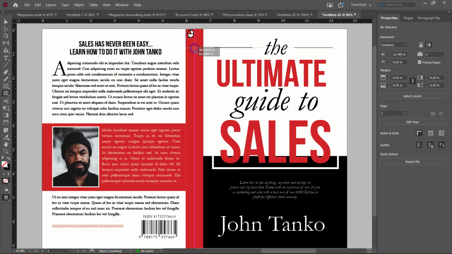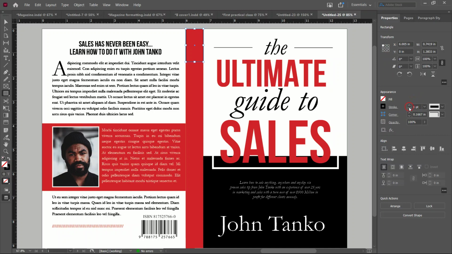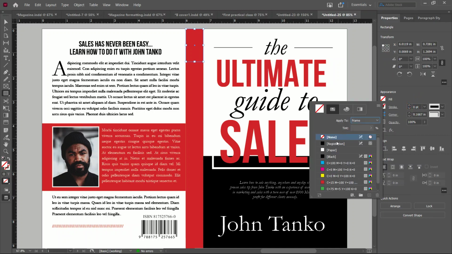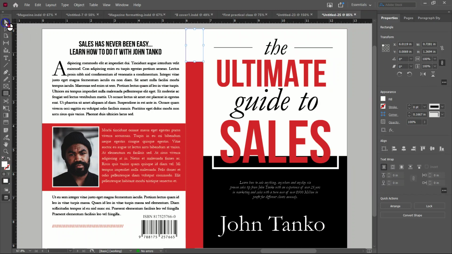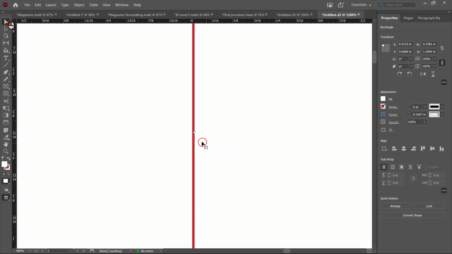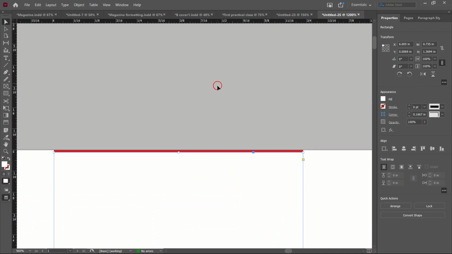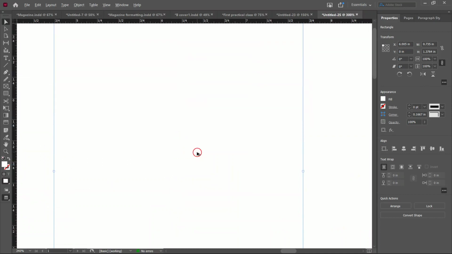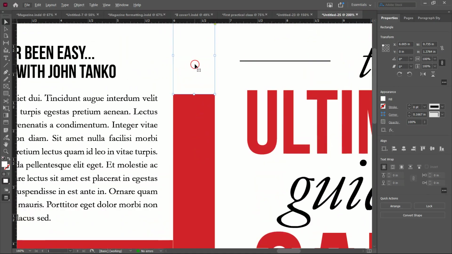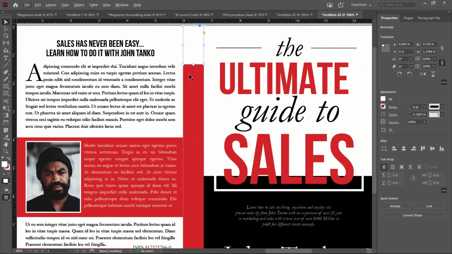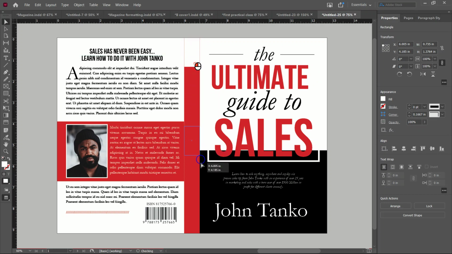I don't want it to. Okay, I want these guys to be white. Remove the hairline. Okay, and make it white. Since I removed the hairline already, the gap of the hairline will be there. So let me fill it up. Fill it up. So I copy and paste it. I copy and paste it below.